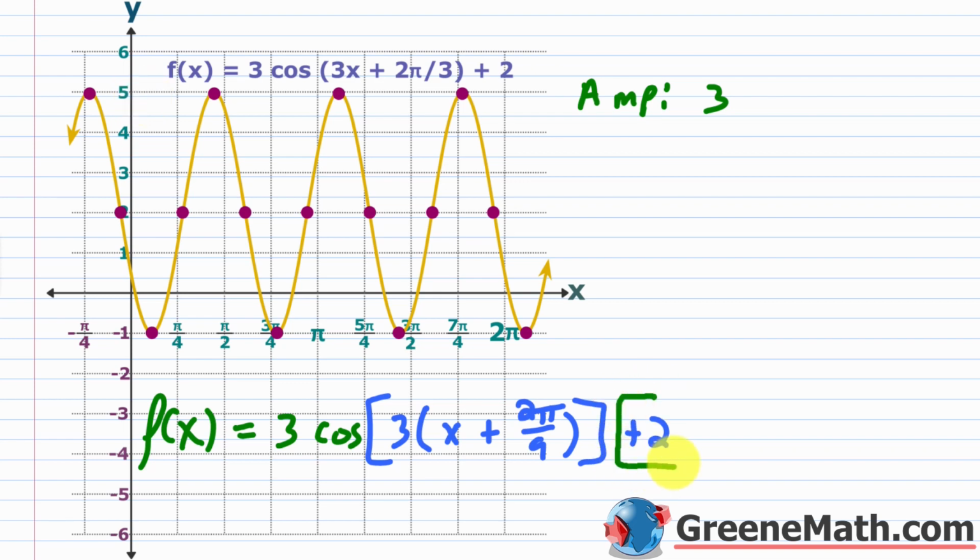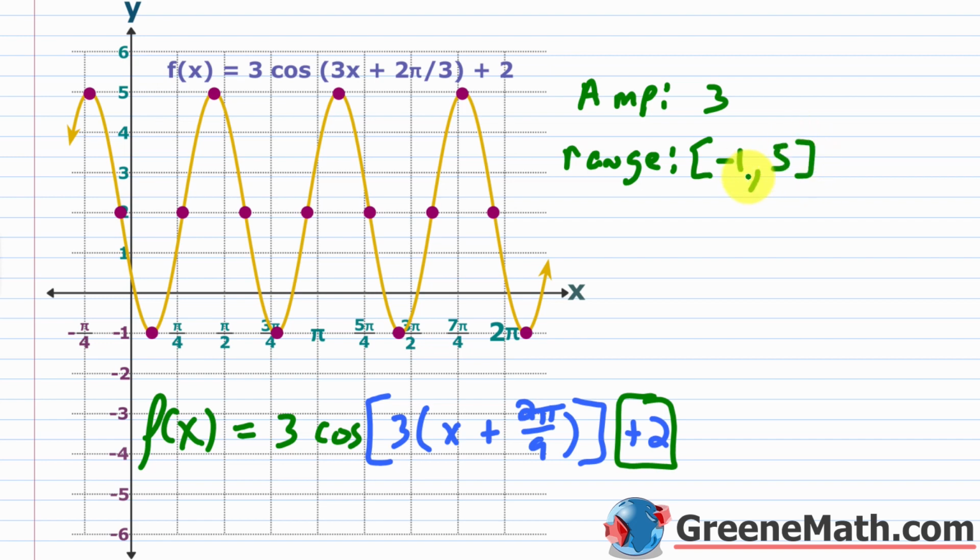You have this plus 2 at the end, okay, and that's giving you a vertical shift up. So instead of -3 for the minimum, you add 2 units and you get to -1. So if I think about my range, the minimum is now going to be -1. The maximum, again, it would have been 3, add 2 units, now it's going to be 5. Okay, and we're going to use this in a little while when we start getting these points.